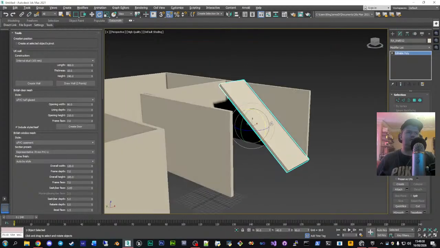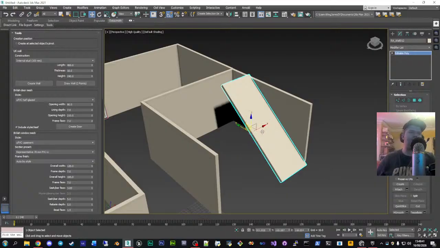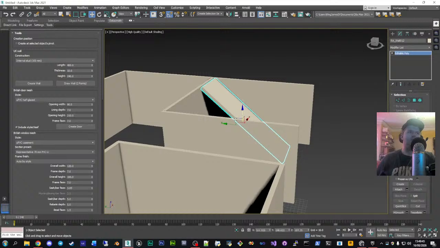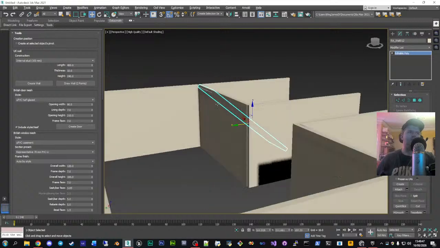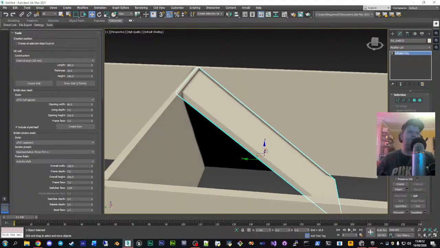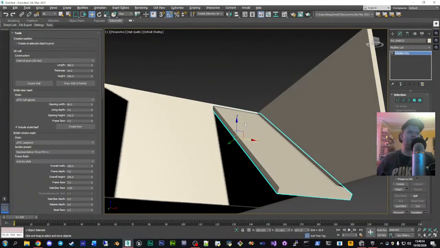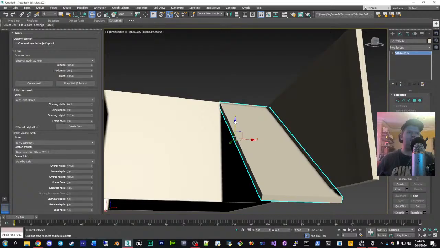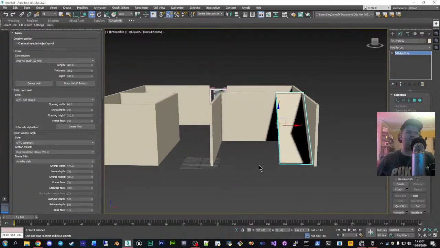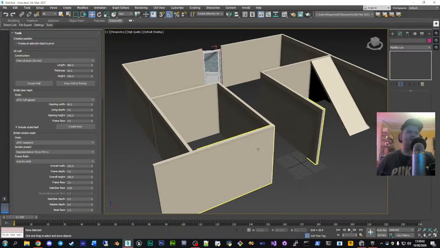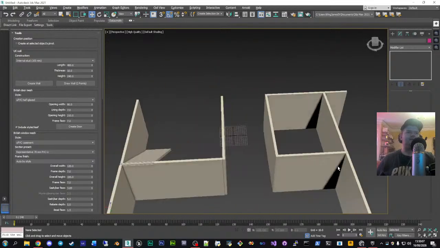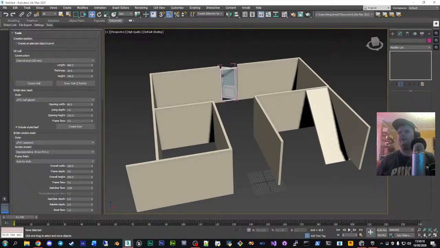You know, you can be creative. Really be creative here, just by being simple. There you go. Just like that. What did you get there? Yeah, a nice little ramp. Just stuff like that, it's what you can do with it.